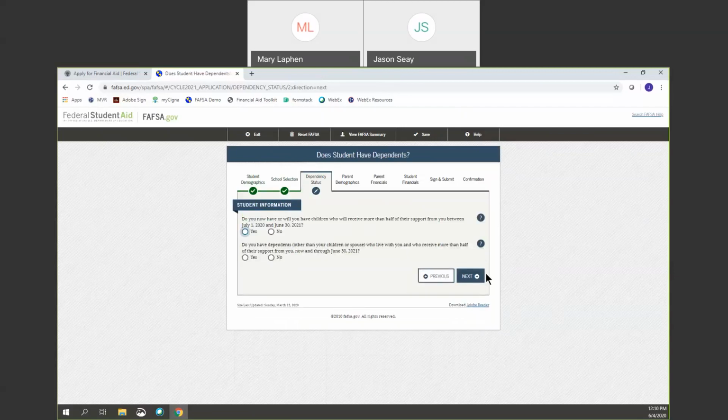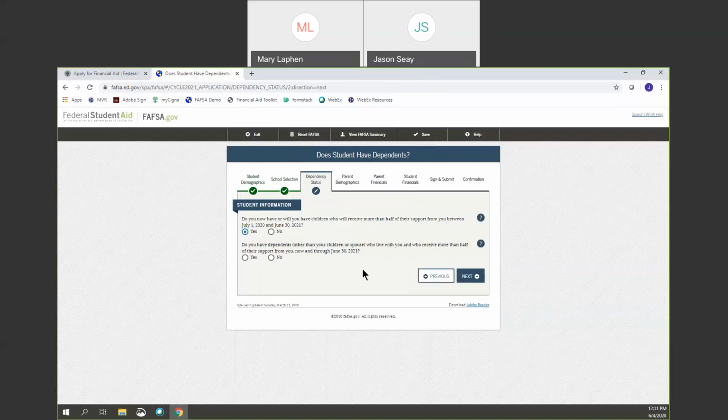Now, other dependency questions that you will be posed despite even your age is, do you have any children? So let's say, yeah, I do have children who I will be providing more than half their support between these dates, July 1st of this year to June 30th of next year. So I hit yes there. Now, this question, do you have dependents that you're providing more than half your support to?